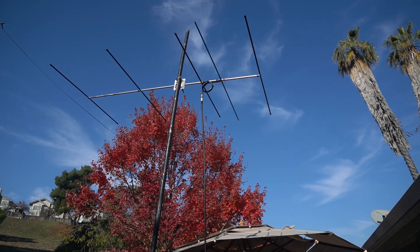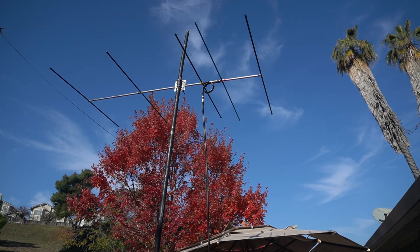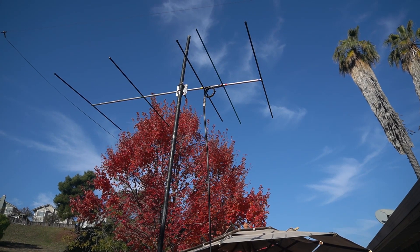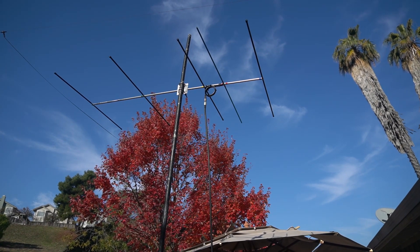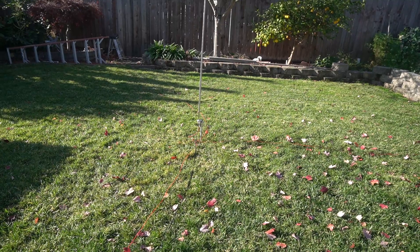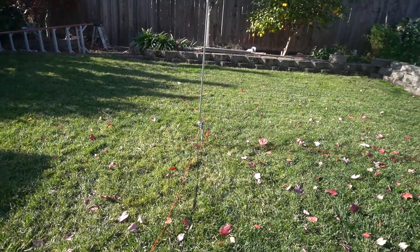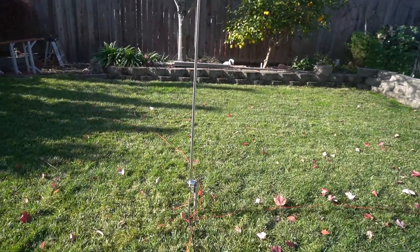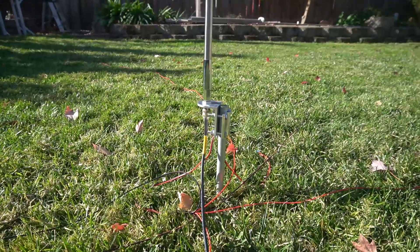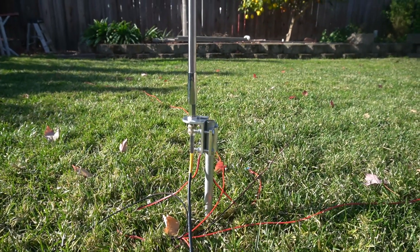For reference for today's video, this is going to be the 2 meter Yagi that I'll put on the analyzer. I'm just going to put this on the analyzer and go through it — I don't really have an easy way of adjusting anything on it. When I do the adjusting, I'm going to do it on this antenna. It's become my kind of go-to for POTA lately. It's a MFJ 17-foot stainless steel whip that extends.